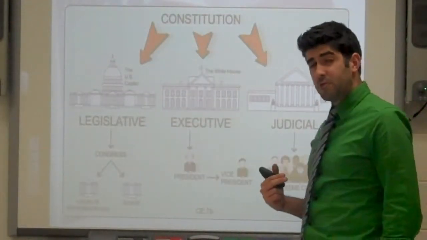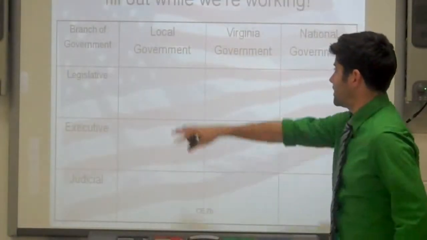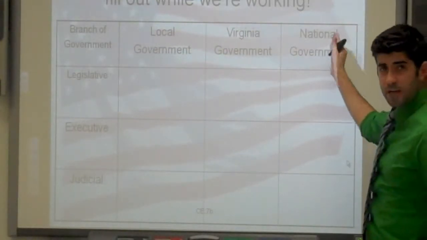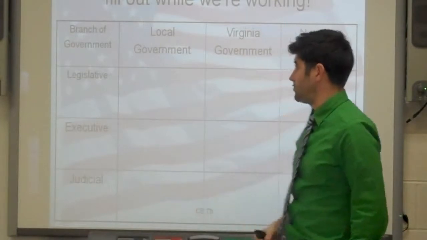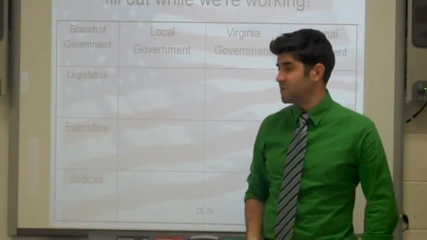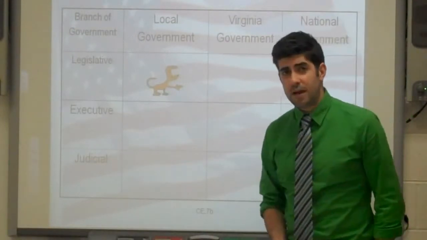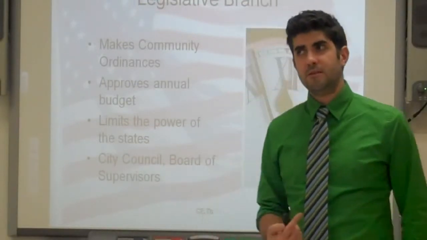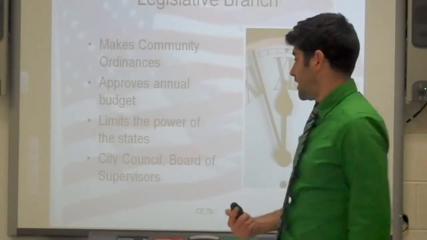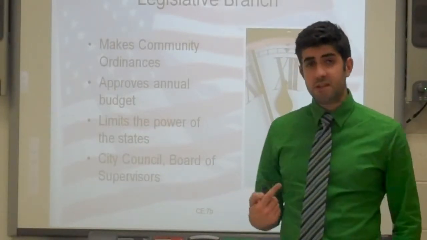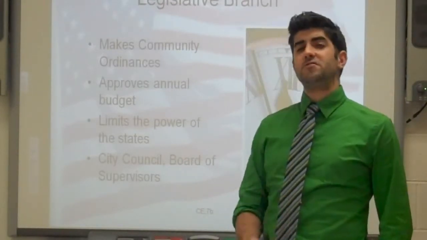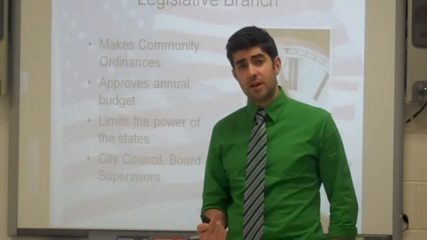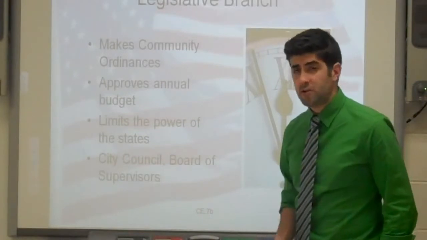So again, our three branches of government in review are legislative, executive, judicial. And they're all involved in this chart, we say, the branch and the level of government. National supreme, state gets its powers from the 10th Amendment, local. Every level of government has these three branches. Okay? The local legislative branch could be viewed as our Board of Supervisors. This group of gentlemen, and I believe there is one woman on the Board of Supervisors, they are the ones who make county rules and ordinances. They set up our county budget. They determine what percentage of funds from the tax revenue goes towards our schools, what programs get funded, like the parks and recreational areas. They are, again, the lawmaking body for the local government.